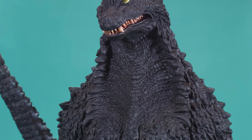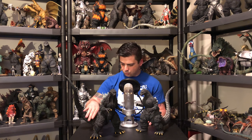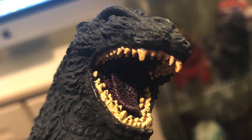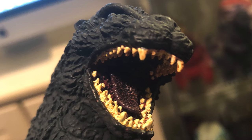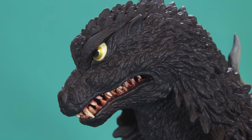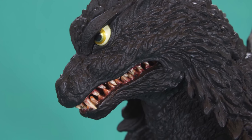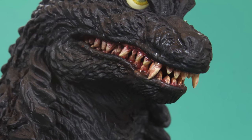I'm emphasizing it's crisp here because this is coming from a resin kit. One thing I'm definitely going to point out that looks really, really damn good is the teeth. For those of you that collect the Yuji Sakai line, if you remember back to the first Sakai figure in vinyl form for X Plus, it was the 89 and the teeth were just a muddled mess. X Plus — prime example of how they've improved bringing the Yuji Sakai resin figures to vinyl form beautifully, because these teeth are gorgeous.